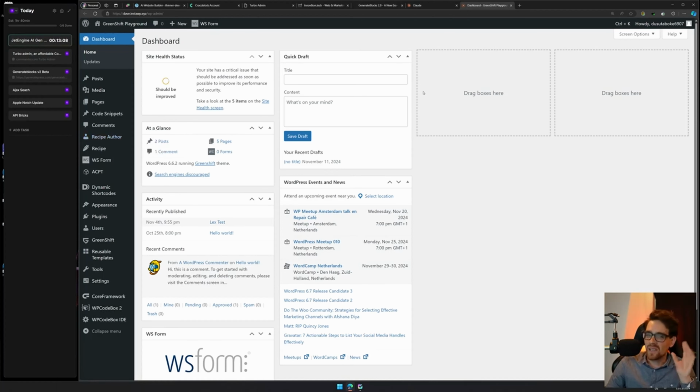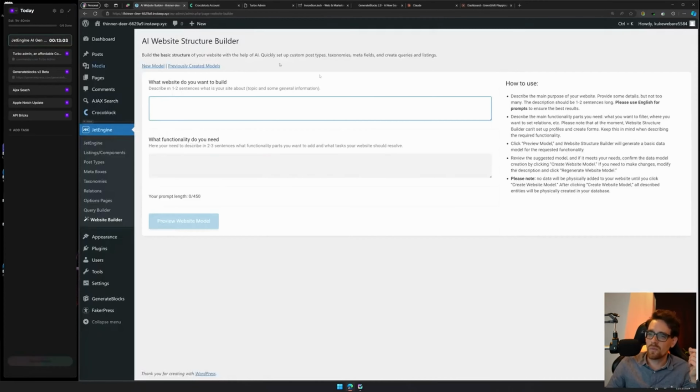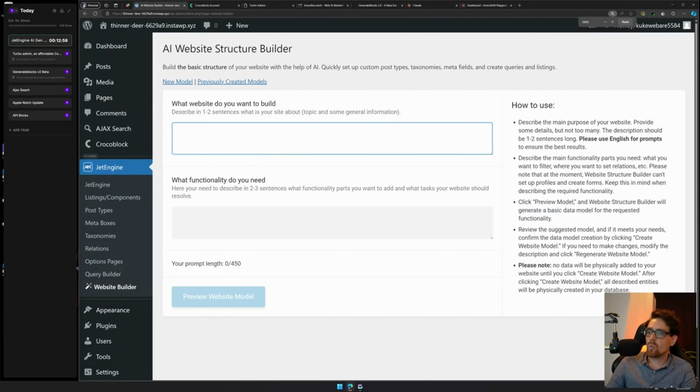Now, this takes a lot of knowledge before you understand how to create that, and CrocoBlock wants to simplify that process. You start off by telling what website we are building. So we're building a recipe website with food for everybody, and it tastes awesome.